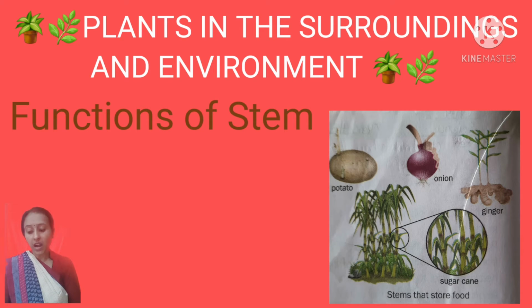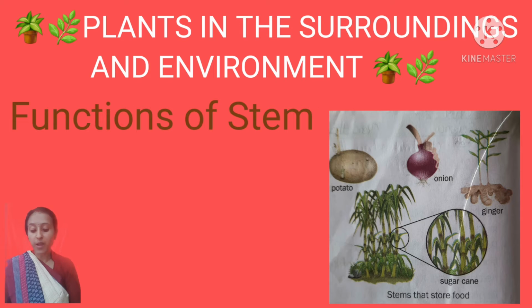The third one is strong stems provide support to the plants to stand upright. Yes, of course, it is a very hard part, and due to the hard stem, our plants stand upright. Stems of some plants are swollen as they store food. We previously discussed this. Some stems store their food materials, so that they can use them when required.